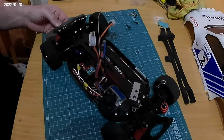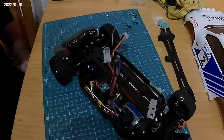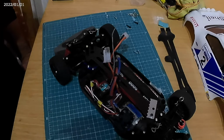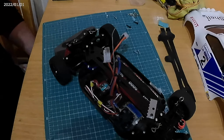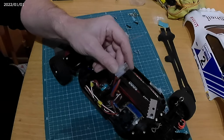That's my quick video on a small upgrade on my TT01E chassis, which will be out once the weather's a bit nicer, a bit warmer. And we'll crack on with trying to get over, my initial aim was like 80 miles an hour. I'm not sure that's going to happen, but I'd like to get over 50. Whether we run like a 2S battery through it. It might be a different speed controller. I might have to upgrade that so it doesn't get too hot or burn out, because something's happened there running it.